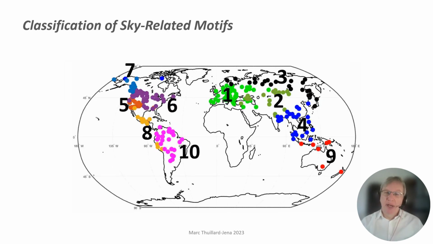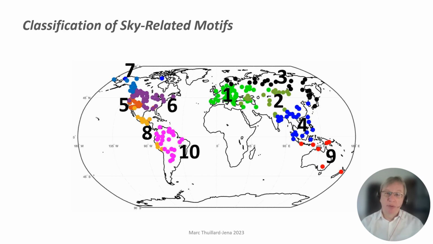If you look now at sky-related motifs in South America and New Guinea, you see that they are still close, but now they are in two different clusters. Cluster number 9, red, and cluster number 10. So on one hand, you see a similar distribution of the motifs between sky-related motifs and whole motifs, but a difference for sky-related motifs between South America and the region around Australia, New Guinea.